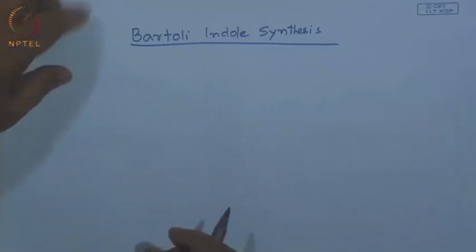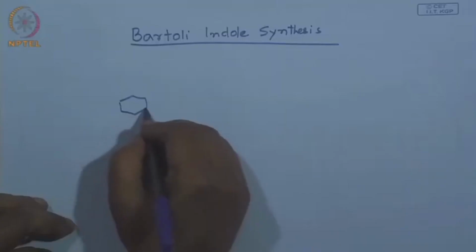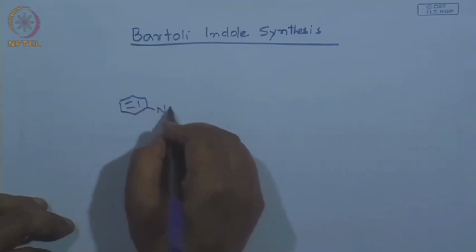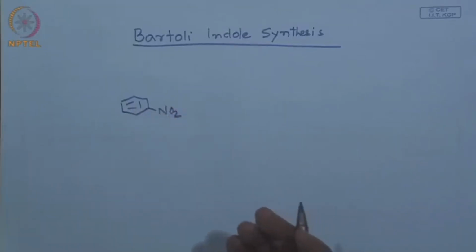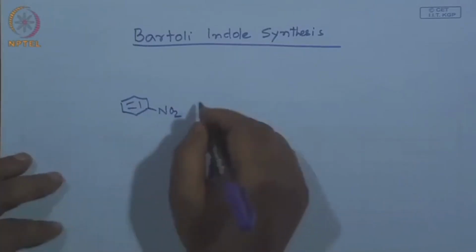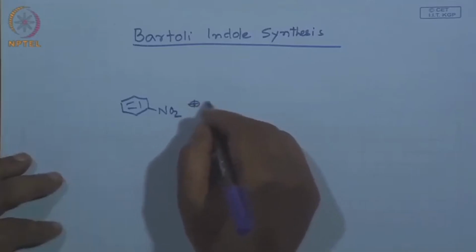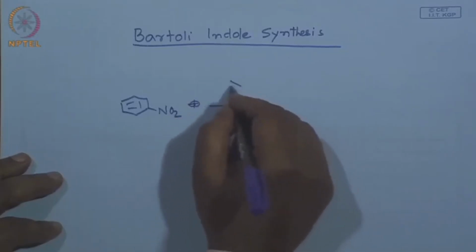This morning I was asking some of you, have you ever come across a brand new organic reaction recently, which was not reported, or any similar version of this not reported? This is one of the reactions which is a pretty brand new reaction. Reason being, it is a reaction with a Grignard reagent, and this starting material is an old one, nitrobenzene has been known in the literature for so many years. Grignard also has been known in the literature for so many years.